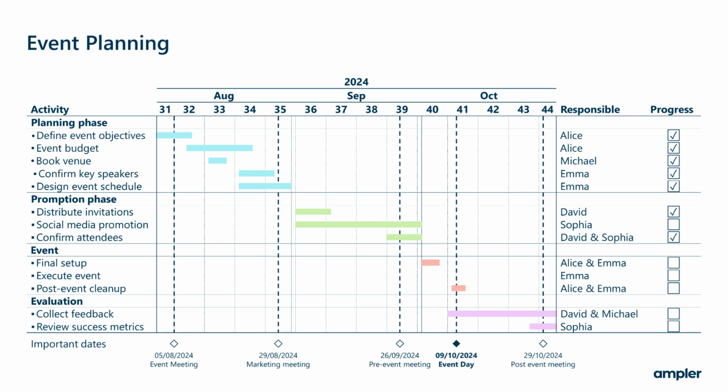In another example, we are looking at another classic project, the planning of an event. Events often don't have many dependencies, but do have a lot of deadlines, meetings, and decisions, which can be highlighted by milestones. Typically, an event follows this formula: planning, promotion, the event itself, and evaluation. It's common practice to group tasks into these phases and color-code the bars for clearer clarification.